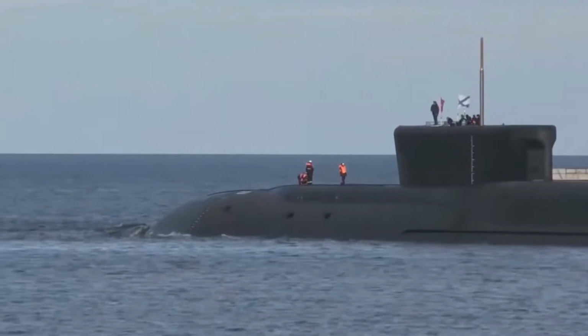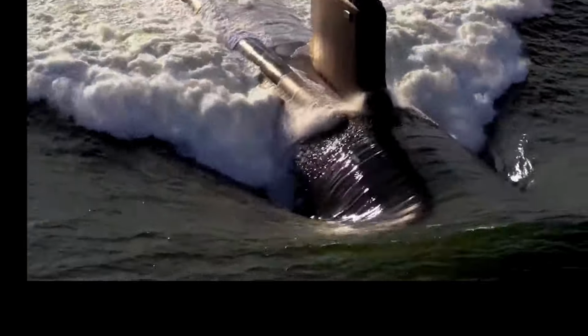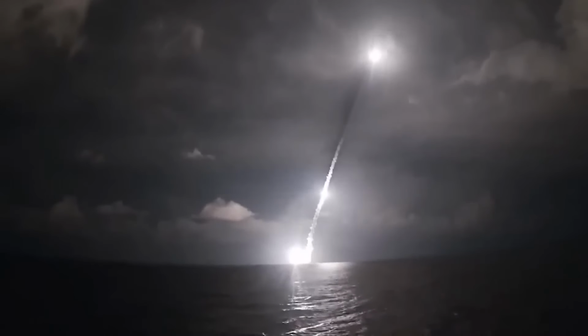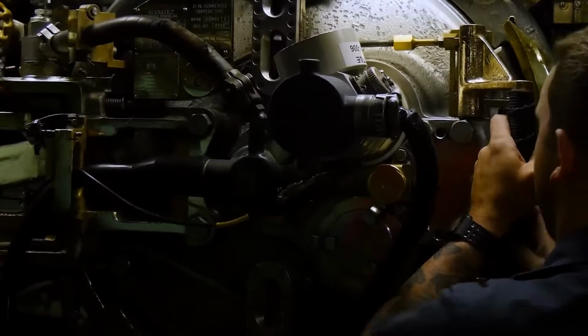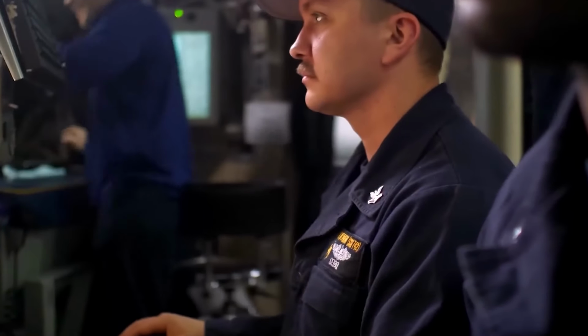One of the most advanced nuclear reactors currently in use is the S6W reactor, installed on the Seawolf-class submarines. This reactor generates an impressive 300,000 horsepower in thermal output, with 57,000 horsepower delivered to the shaft via 2 steam turbines. The reactor is designed to operate at most of its full capacity without the need for coolant pumps, significantly reducing the noise produced by the submarine and making it even more difficult to detect. However, operating such sophisticated machines is not without risk.